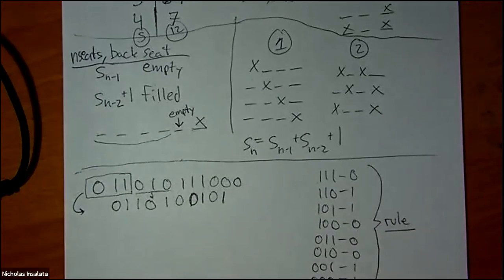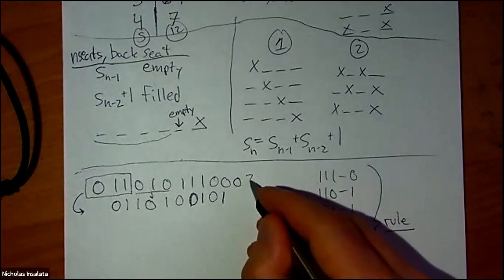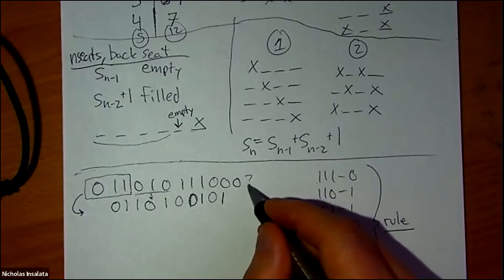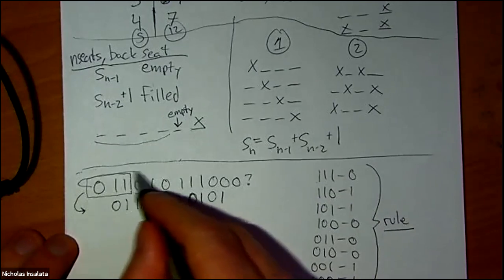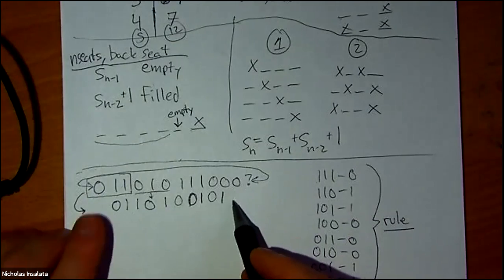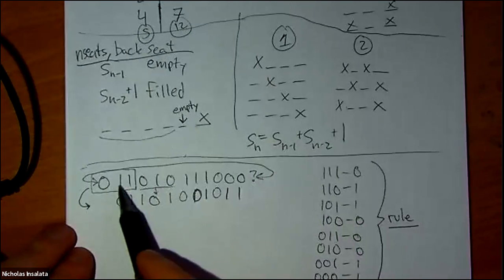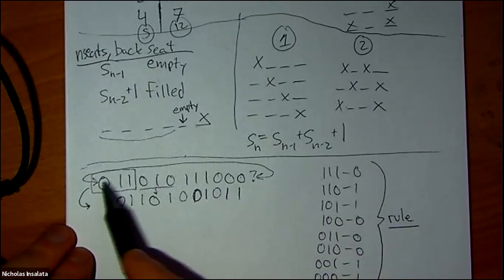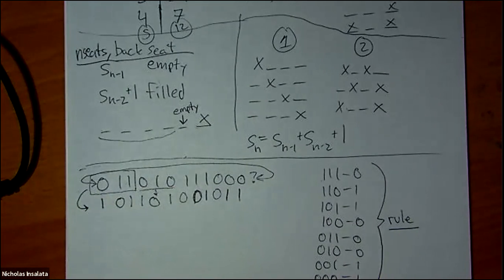And usually what we do is we wrap around the edges, because otherwise, if we're here, we're just missing something on the other side. Usually what we do is we just wrap these guys around to the other side from each other. So we would have 0, 0, 0 here, which is a 1, and 0, 0, 1 here, which would also be a 1. Perfect. And that's our next row.